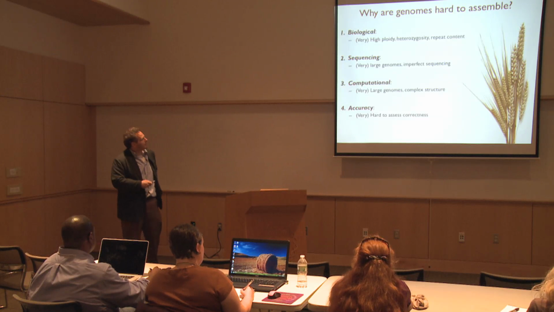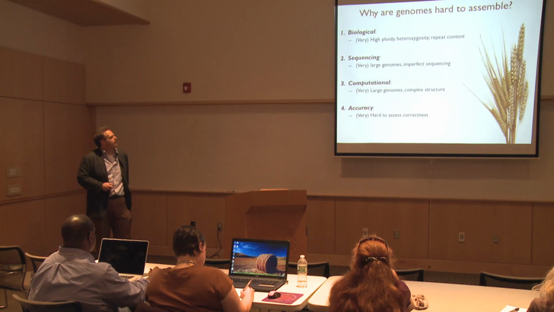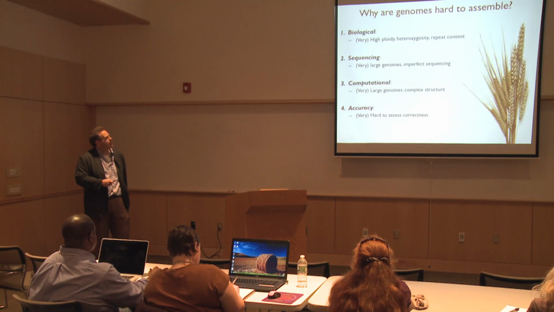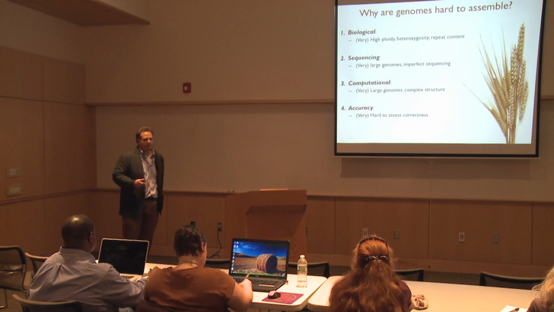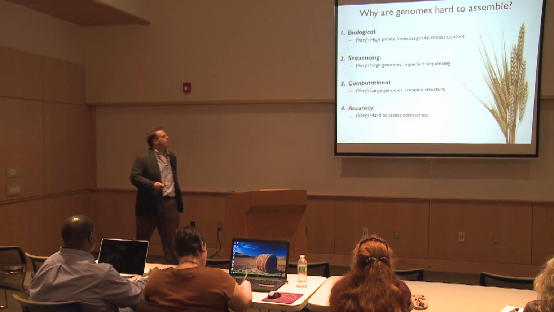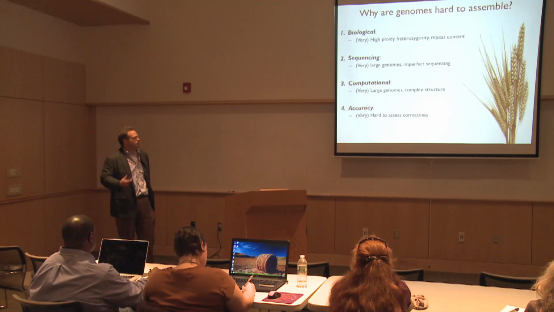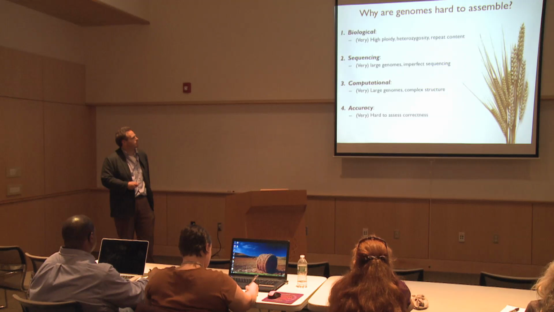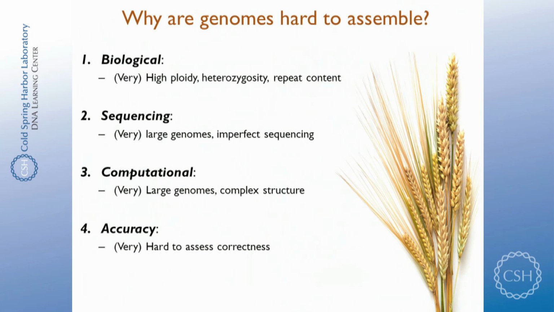So ploidy and heterozygosity can be very complicated. The big issue, of course, though, is repeat content. Even if it's a haploid human genome, you're going to have those repeats where all the transposons in particular have been jumping around. There are segmental duplications. It's going to be very complicated to put those together. At the level of technology and biotechnology, the genomes are very large, and it can be very expensive to generate data for that.